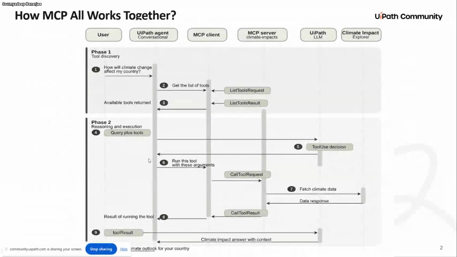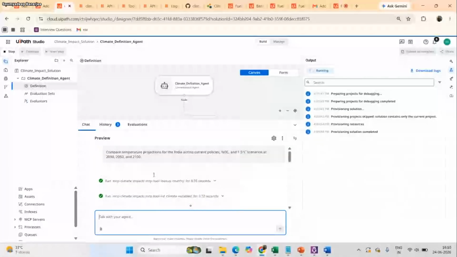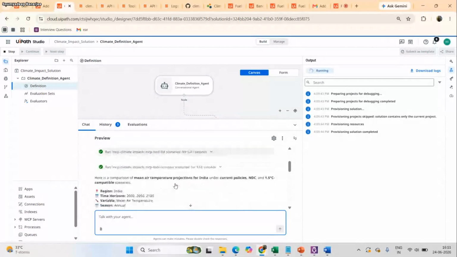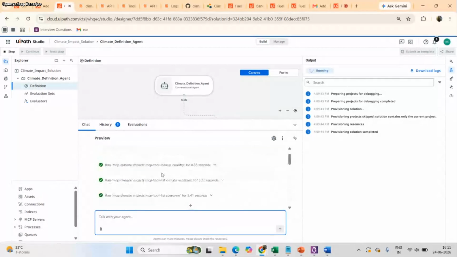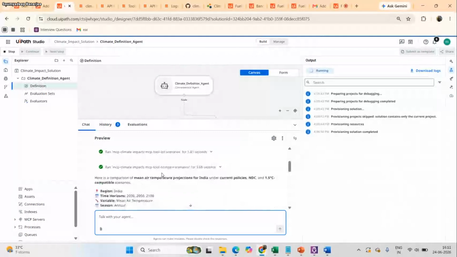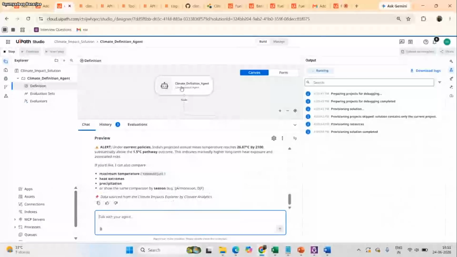Similarly, in this case, we can see that for this use case some 4 tools have been used: first of all the MCP country tool, the MCP list of variables tool, the MCP list of scenarios and compare scenarios. These are the 4 tools it has used, because of each and every tool description. This description, along with the prompt, goes to the LLM and it prepares and creates its own answers. Along with the prompt I have mentioned that if you have any out of the box question, it will say that I don't know the answer, this is not pertinent.